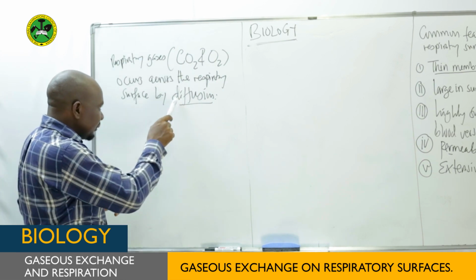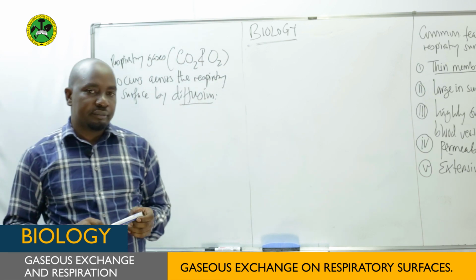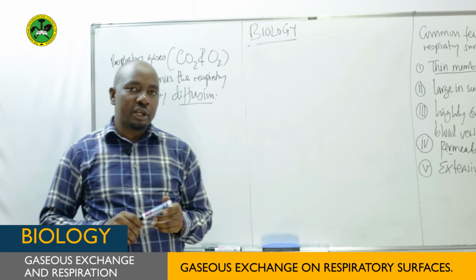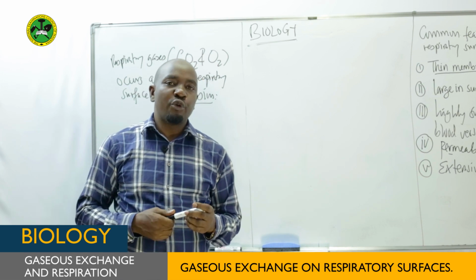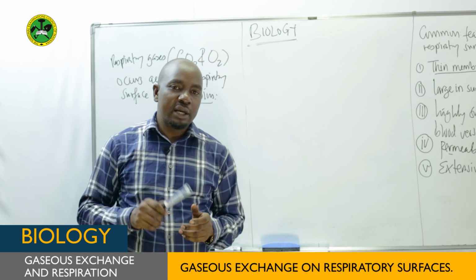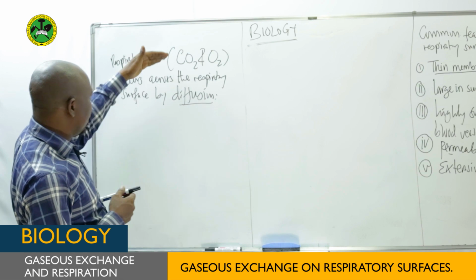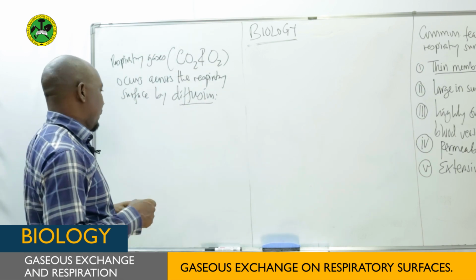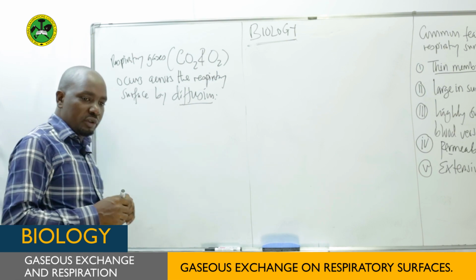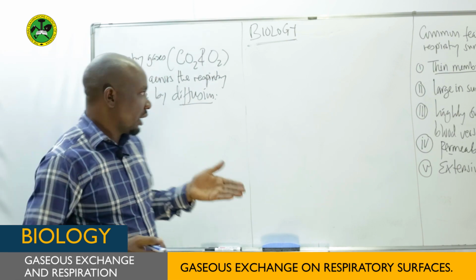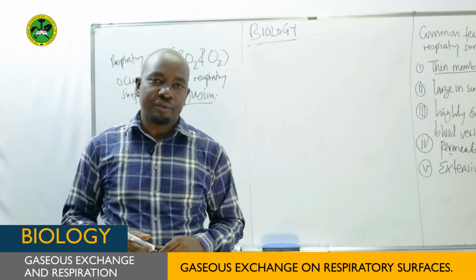And the diffusion, meaning that it is a movement of solute molecules from the area of higher concentration to the area of low concentration. Here we are talking of carbon dioxide and oxygen. And we have been asked to tell how the carbon dioxide and oxygen are exchanged across the human lungs.